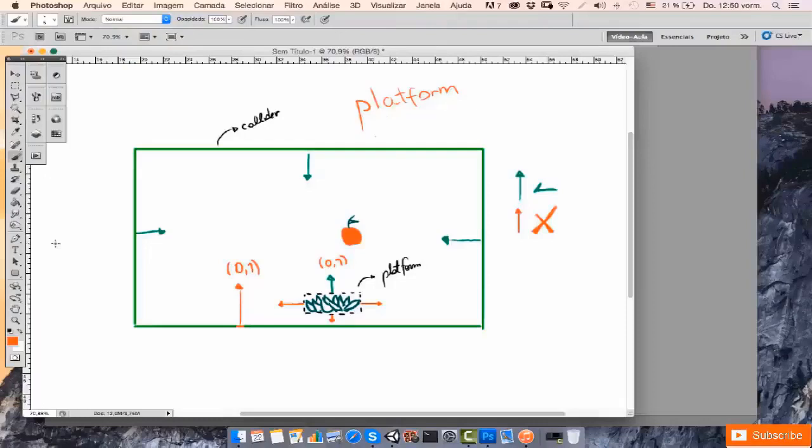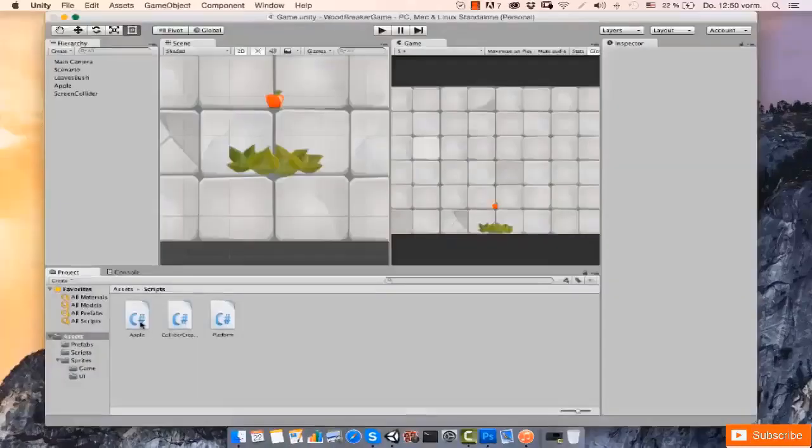So we can use that onCollisionEnter2D function to check against which game object we are colliding with, and to check if that game object contains any of these components. Because if it contains the collider creator component, it means that if the normal is this one, that's game over. But if we're colliding against the platform and it is anything other than this normal here, it also means a game over. So let's go back to Unity here, and we're going to be editing the Apple script.